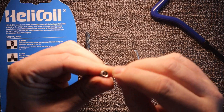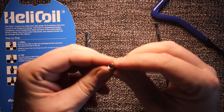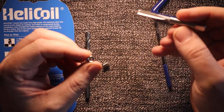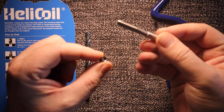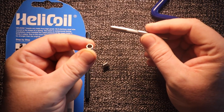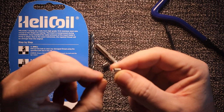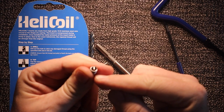Break off that little spigot. Being that they're stainless steel, they're stronger than the aluminium that you're screwing them into. At least this way I haven't got to try and put a bigger screw into a tapped-out hole — I can still use the same screw as before. The next part of the video will be me fitting these things, which should be fun — maybe a lot of swearing. Let's get cracking.